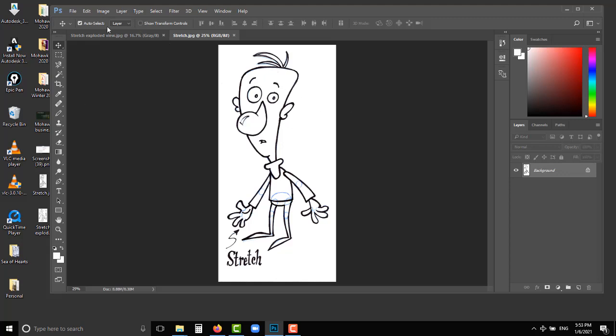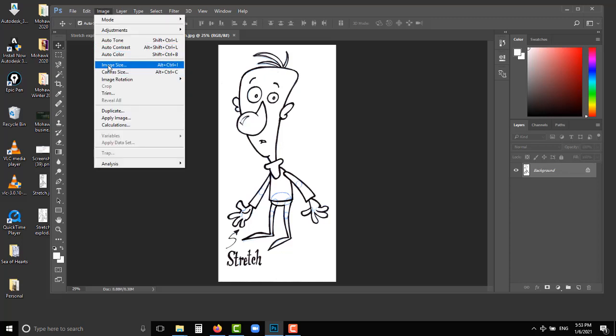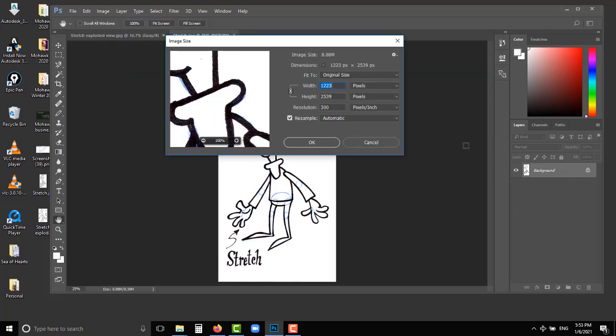So if we take a look here, where those numbers come from, if I go up to Image and go to Image Size, it defaults to pixels, and that's the numbers you're seeing. And I've written down these numbers and given them to you on the Canvas page.